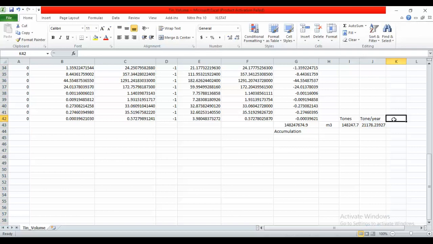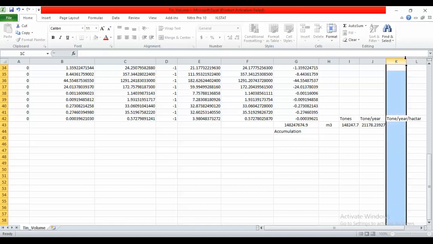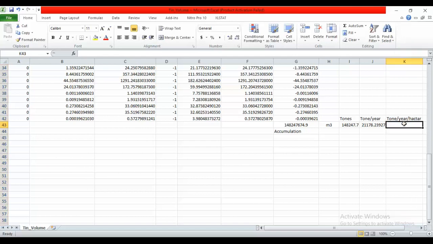And then let's see the watershed area, ton per year per hectare.